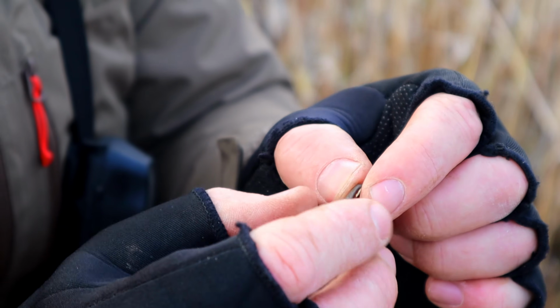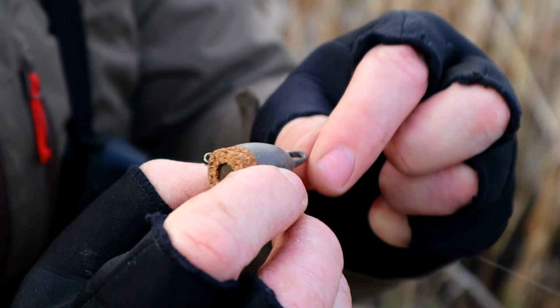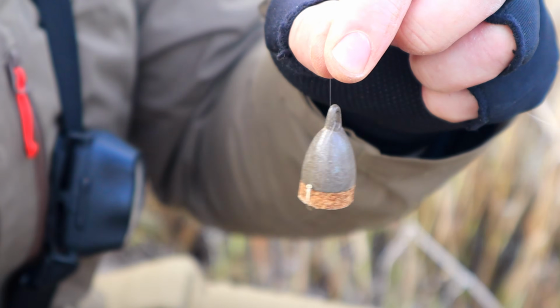The only other thing to say is a plummet is your friend. The reason I cracked off a second ago is because I didn't depth check and I got snagged on something and just had to break that hook link. So I know this can be tough on rivers to use a plummet, but I usually just drop it right in the margin where there's a bit less flow to get kind of a baseline depth, a depth to start at. When you're fishing out a little bit more, you can increase the depth, and then if you find you're starting to clip the bottom, you can just shallow off again, and then you're probably set perfectly on depth. It's a really, really key bit that can save you a lot of time in adjusting the float.